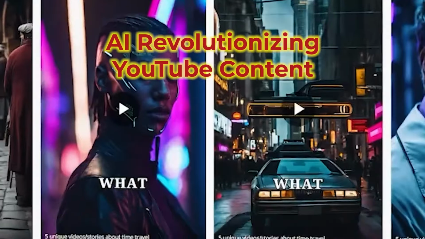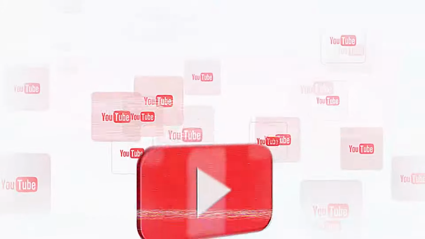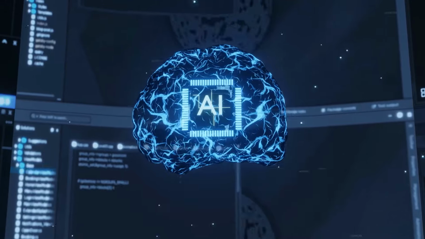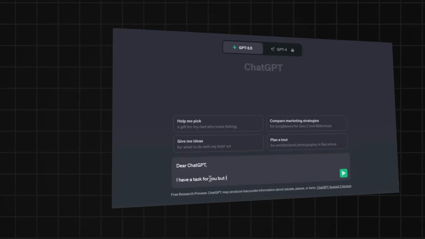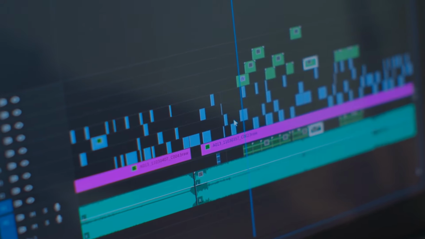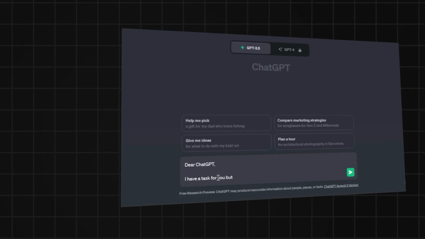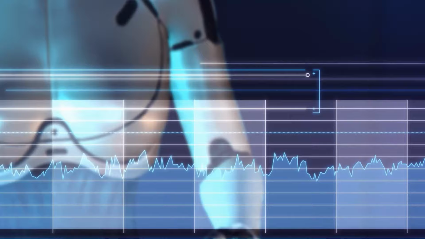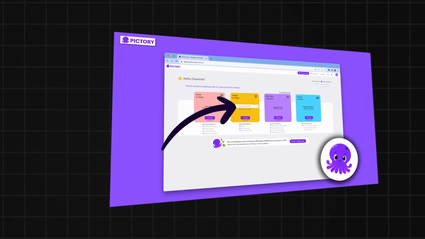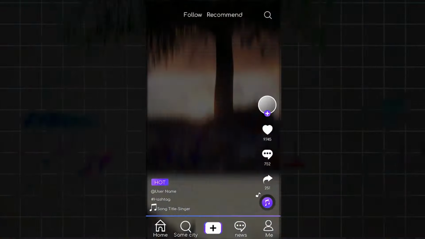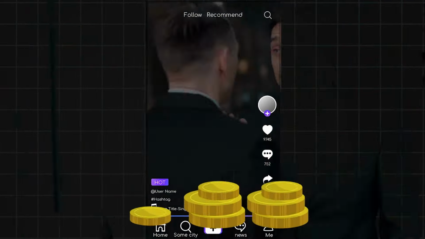Understanding the power of AI for content creation. Artificial intelligence is revolutionizing content creation, especially for platforms like YouTube, where short-form videos are becoming increasingly popular. AI tools can now generate videos with little to no human input. From creating scripts to editing the final video, AI can help you automate the entire content creation process. This means you can produce high-quality YouTube shorts that engage audiences without having to be on camera. Tools like ChatGPT, Synthesia, and Lumen 5 can create scripts, voiceovers, and even animations, while platforms like Pictory or Runway can help automate the video editing process. With these tools, it's entirely possible to create hundreds or even thousands of monetizable shorts.